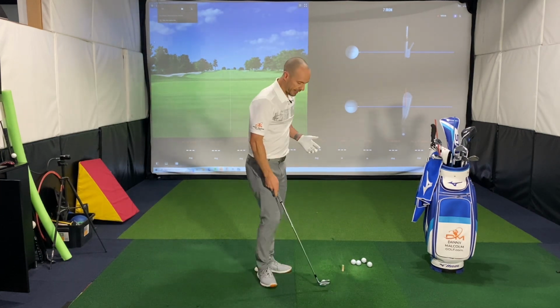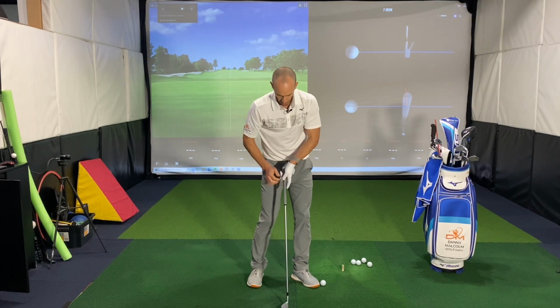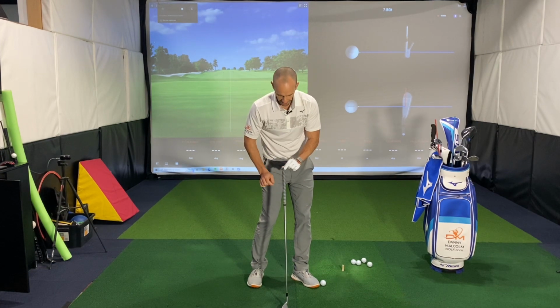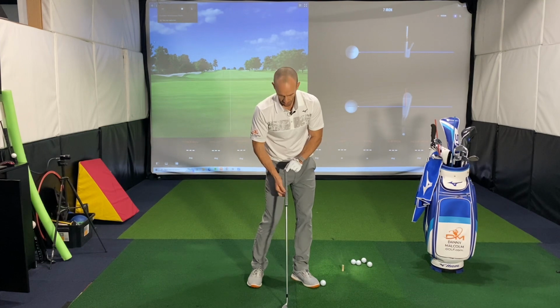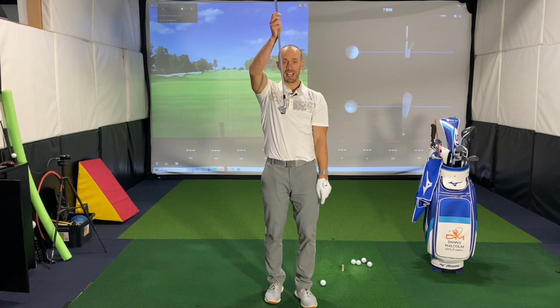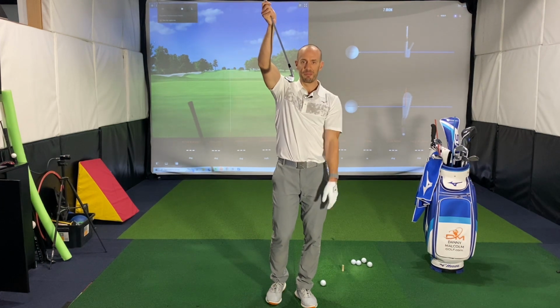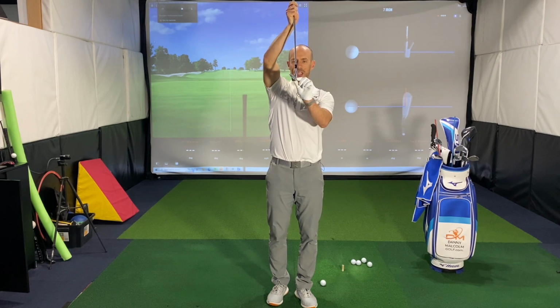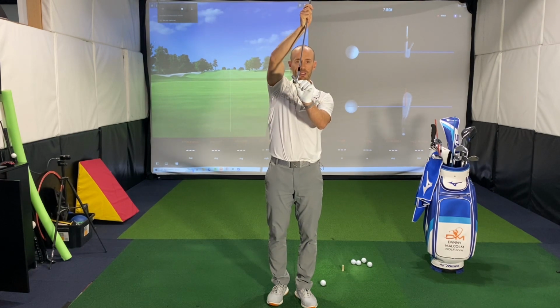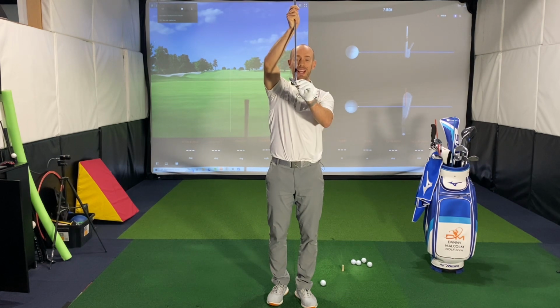What is shaft lean, first of all? Well, essentially that is an impact with an iron. That's you getting the shaft leaning forward, shaft lean, right? So getting the shaft leaning forward is going to effectively reduce the dynamic loft of the club. So I've got an 8 iron here. The loft of that might be, let's say, 34 degrees. If I'm going to add in shaft lean of 4 degrees, my loft's now essentially 30 degrees at impact, and that would be the dynamic loft.